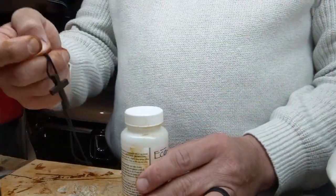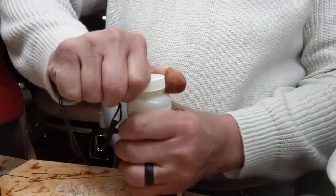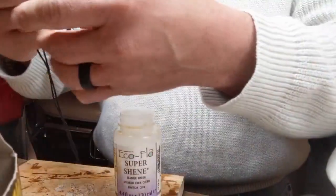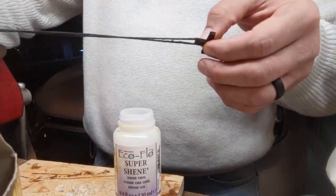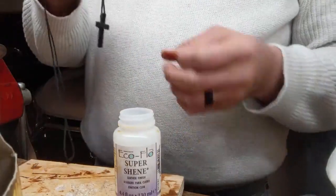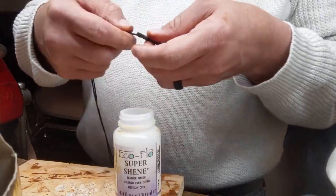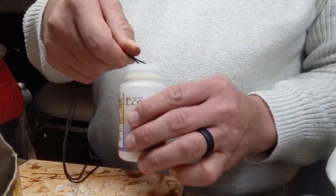When I do a bunch of these at once, by the time I'm done dyeing them all, the first ones are dry, so I can go ahead and start putting the sealer on those. But in this case, I just waited a couple seconds. And what I'm going to do, make sure the knot is centered on the string. Maybe you don't care about that, but I do. Because once I do this, the sealer is actually going to not only seal the leather, keep it waterproof, but it's also going to go in that little hole and keep the thread from sliding back and forth, which is kind of a nice little bonus feature.